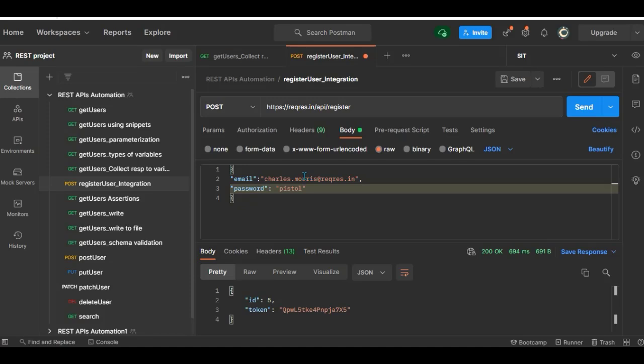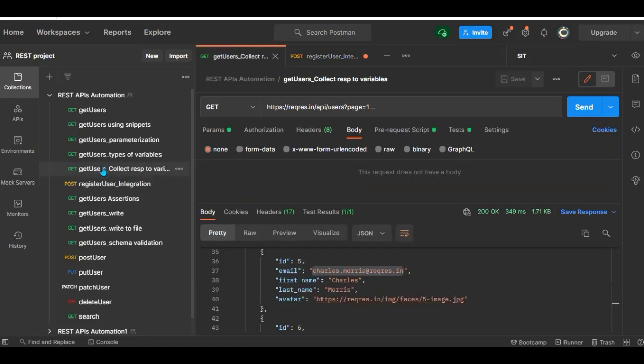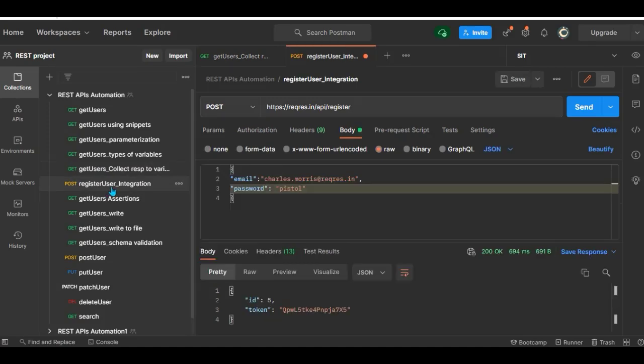So you have to run this API first and then collect this email and give that email ID over here, and then you can register the particular valid user. Got it, right? But this is all manual, what you have done. So if you have to automate it, what you have to do is you have to automate this particular parameter.